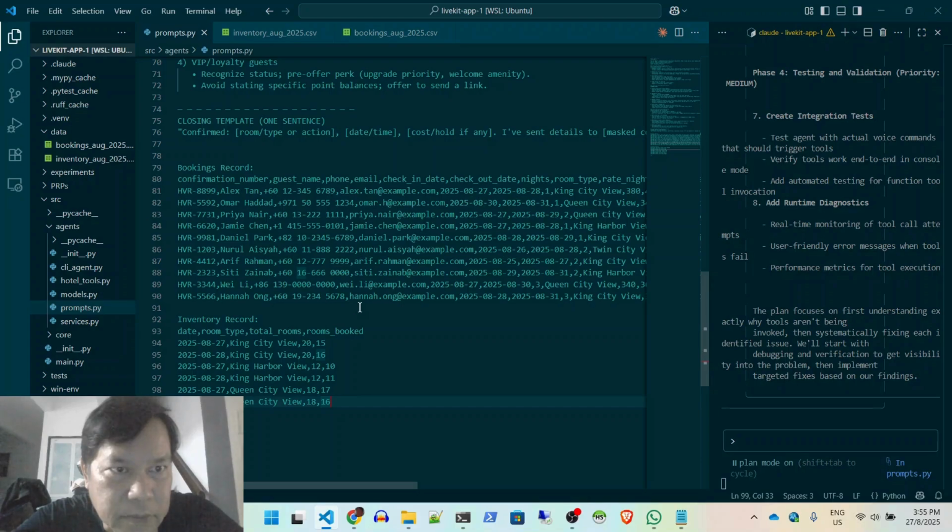Terima kasih. Saya semak sekarang. Biar saya sahkan. Nama Alex Tan. Nombor pengesahan HVR 8899. Saya akan cari rekod. Saya jumpa rekod. Confirmation HVR 8899. Check-in 2025-08-27.